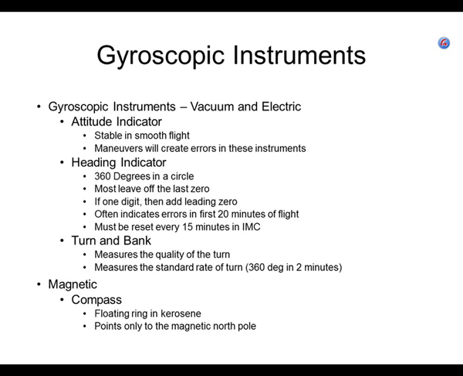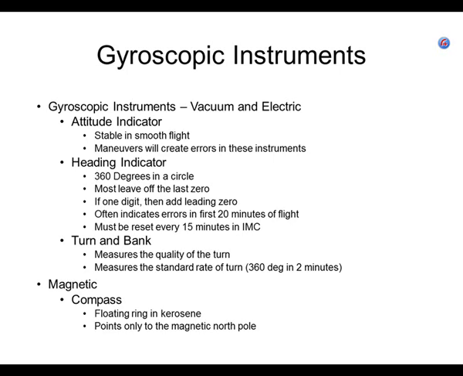And apparently the reason they use kerosene is because it's inexpensive. It doesn't rust anything like water would. It's enough so that you can float something in it like this particular little compass ring. So sometimes you get in an airplane and look at the compass and you'll see maybe the kerosene is halfway. Well, that should be filled up. Having kerosene only halfway is going to have some effect on the compass.